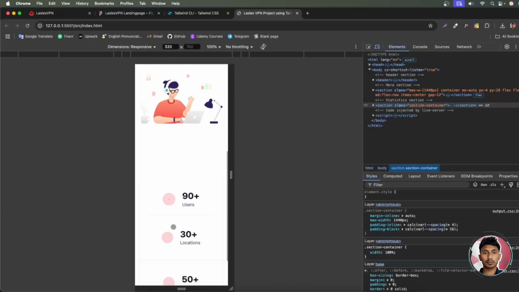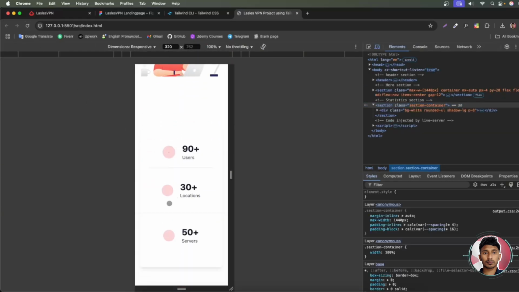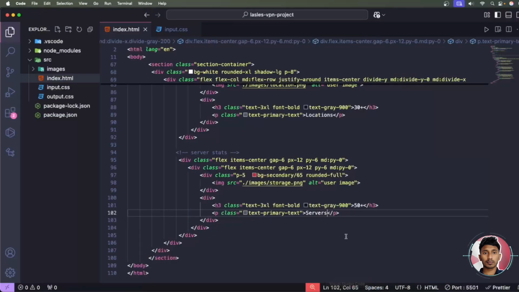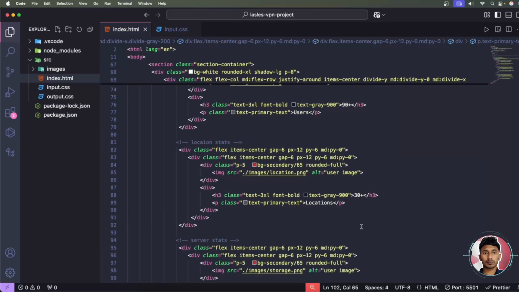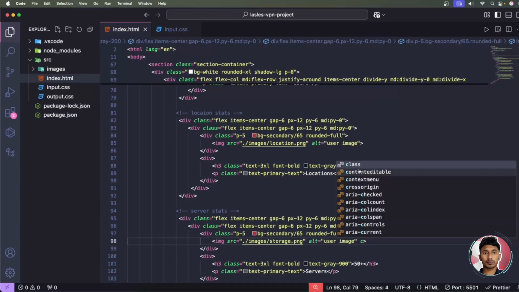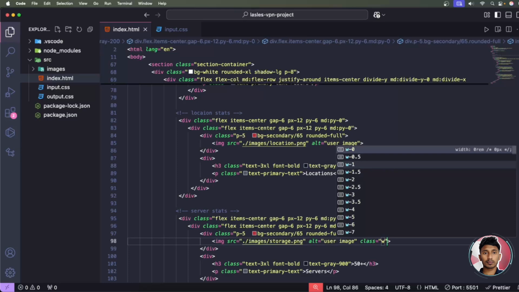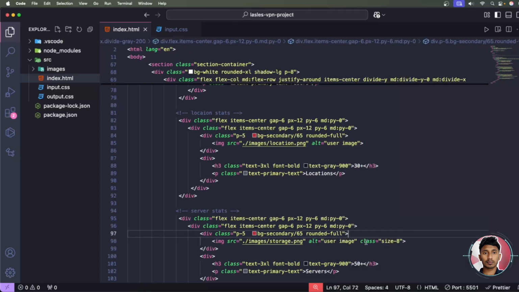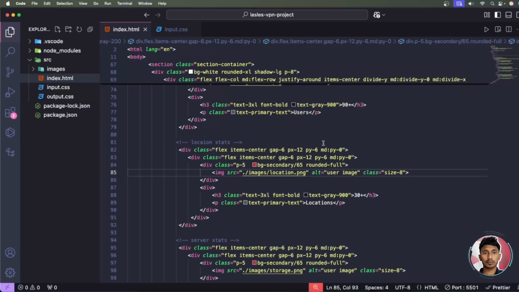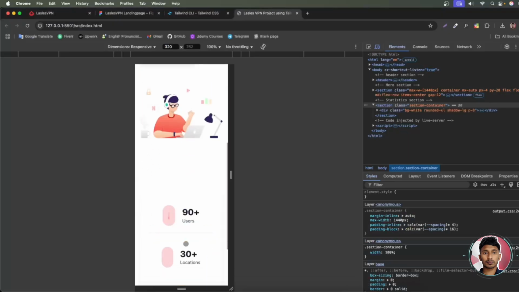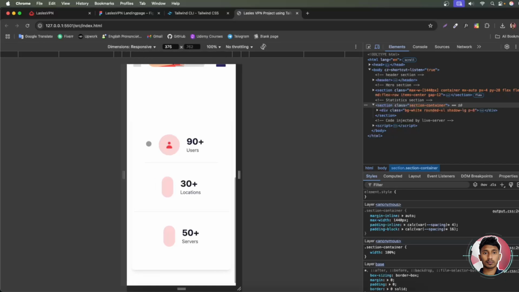So right now you can see our section is perfect, and if you inspect it, look on the small devices, your application is perfectly showing, but the icon is not showing. So the icon is not visible. So how to fix this? Okay, to fix this, actually here we will simply add some classes, that is actually size. So you can either add some size here that is actually h8, and we'll have to copy this and keep it on each image.